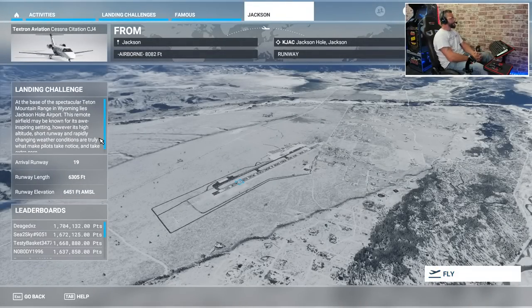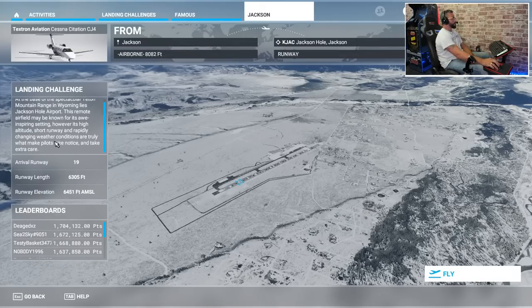At the base of the spectacular Teton Mountain Range in Wyoming lies Jackson Hole Airport. This remote airfield may be known for its awesome, awe-inspiring setting. However, its high altitude, short runway, and rapidly changing weather conditions are truly what makes pilots take notice and take extra care. It looks cool. It looks cool. Right, let's get in there.